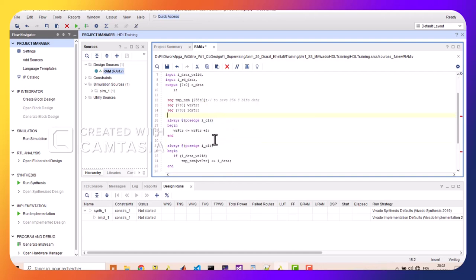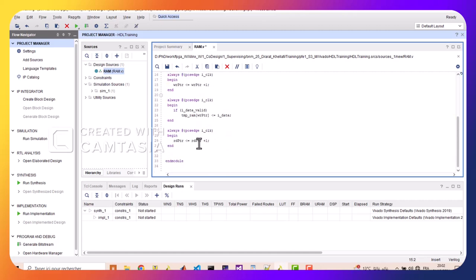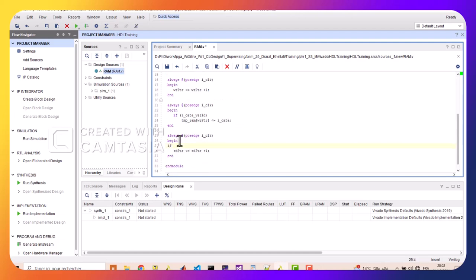Okay, this is the first step. But we need to tell it when to read this variable. If this variable is on, we increment this pointer.